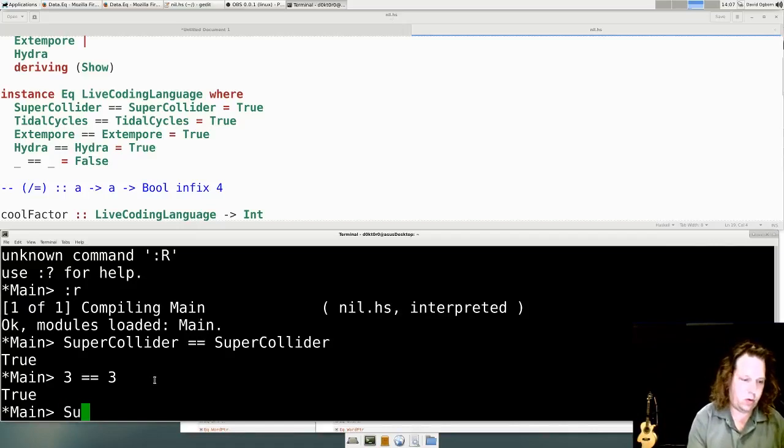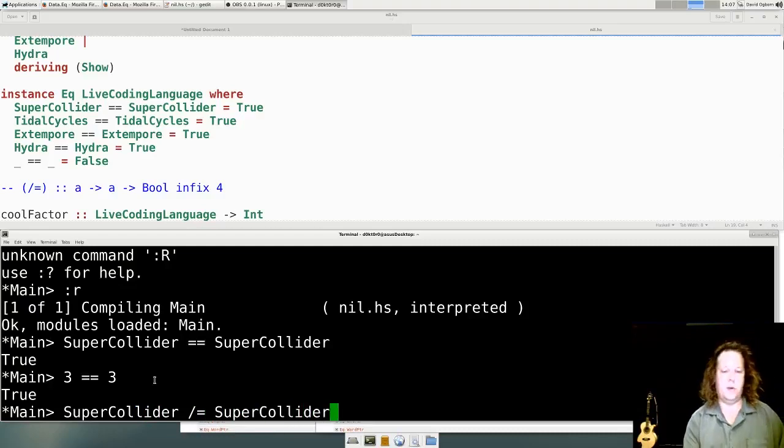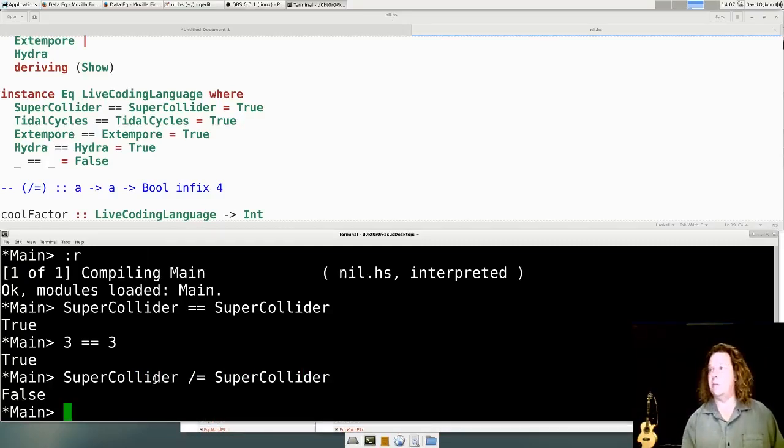What happens if we try the not equal operator when we haven't defined it? I'm actually not sure myself. Well, it worked in this case. So this seems to be a slight bit of slippage in the documentation, because they say the minimal complete definition is both of those things, but actually just defining one of them seems to be okay, which is more what I would expect, because usually the equals operation and the not equals operation are just the inverse of each other. So if you've got one of them, you probably have the other.